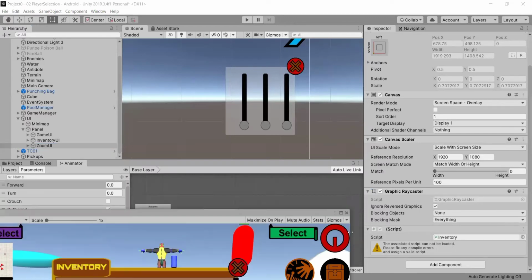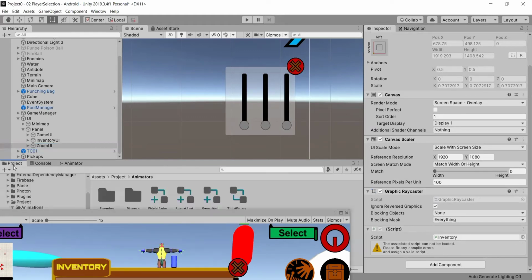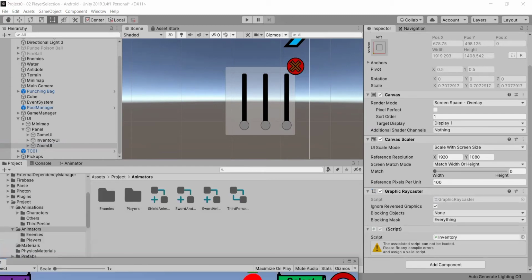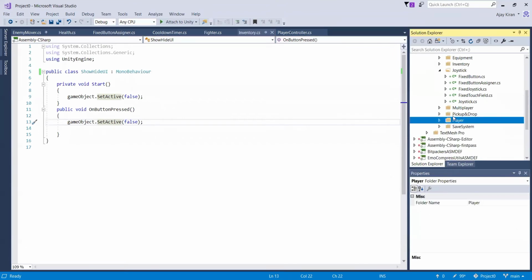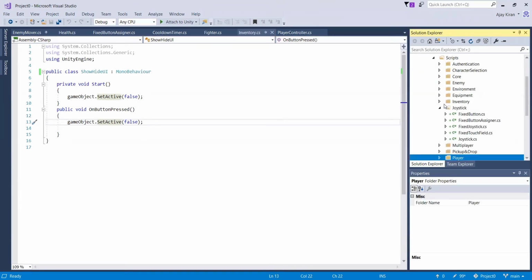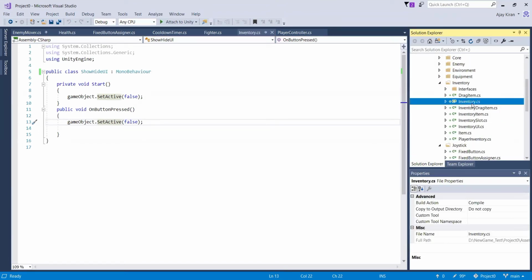If we come back to Unity, we are gonna get this error. That's because we just renamed the script. So I'm gonna have to rename it here as well.